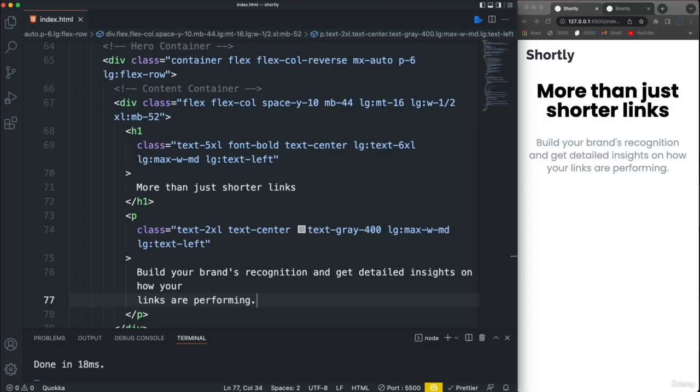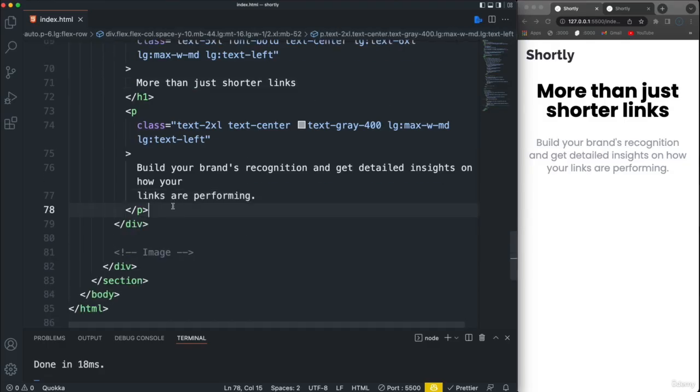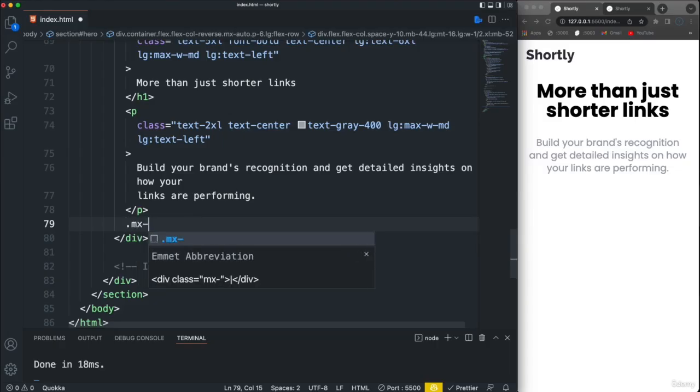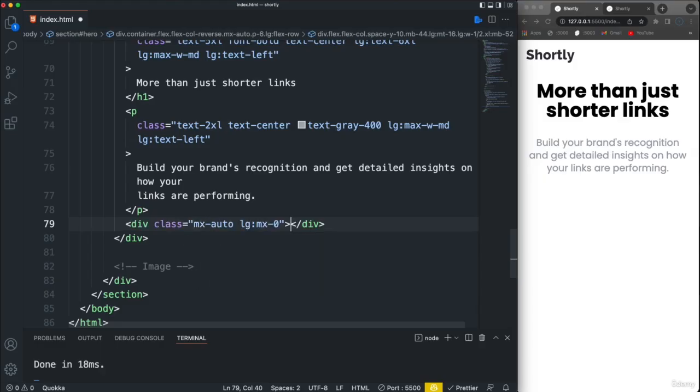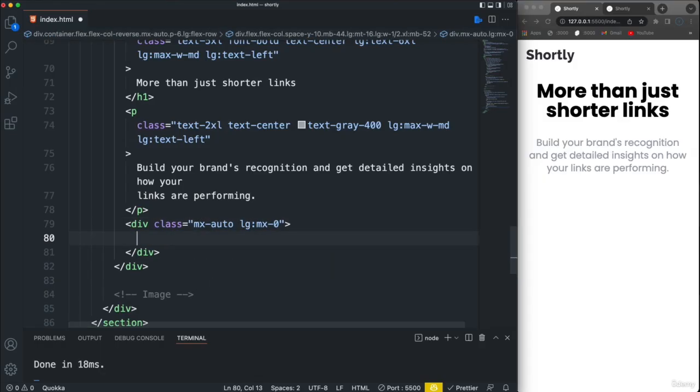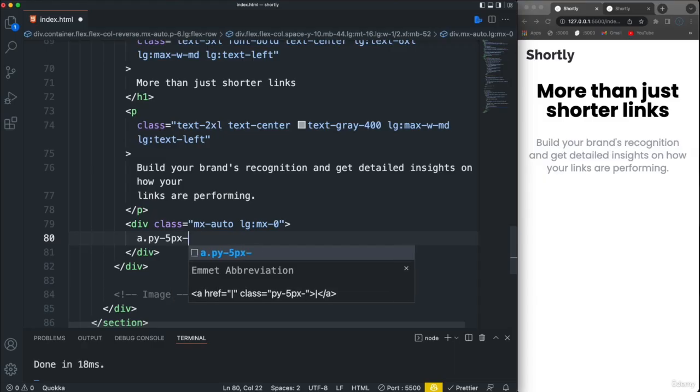All right, and then underneath that we're going to have the get started button. So under the paragraph, it's going to be in a div with mx-auto because we want it in the middle on small screens. On large, we'll do mx-0, so we'll take the margin away. And then the A tag here is going to be styled as a button, so we'll do some padding. Let's do py-5 px-10.